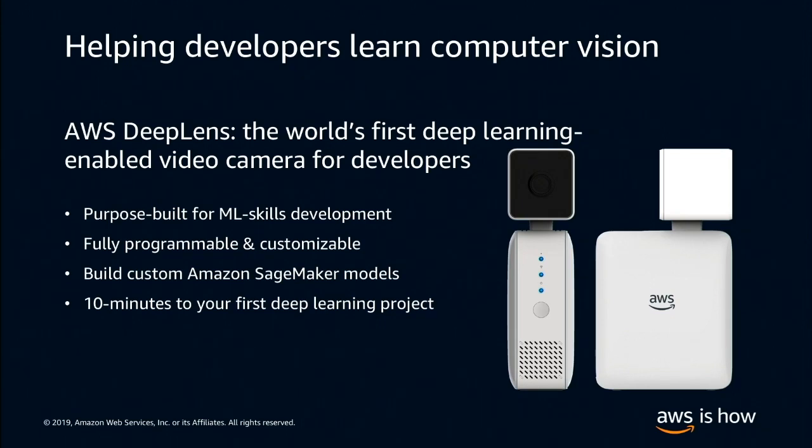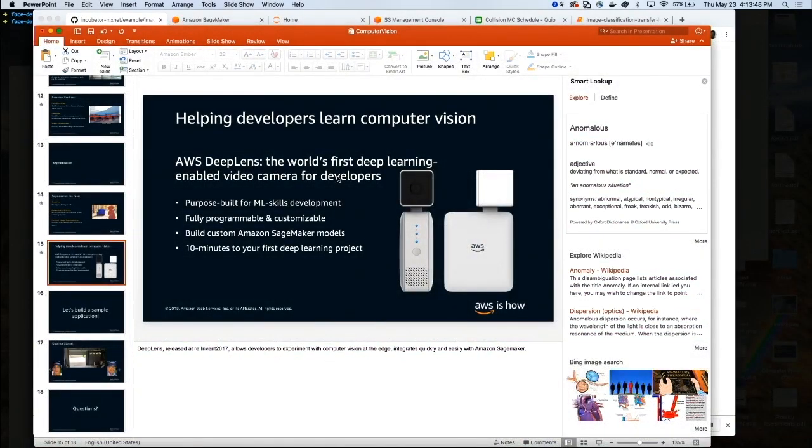So I don't have the Deep Lens with me, but I made a quick application to give you a sense of how Deep Lens works, and if you ever want to play around with it, you can order it on the AWS store as well. But let me go ahead and load up this application over here. So it's loading. Let me just go to it.